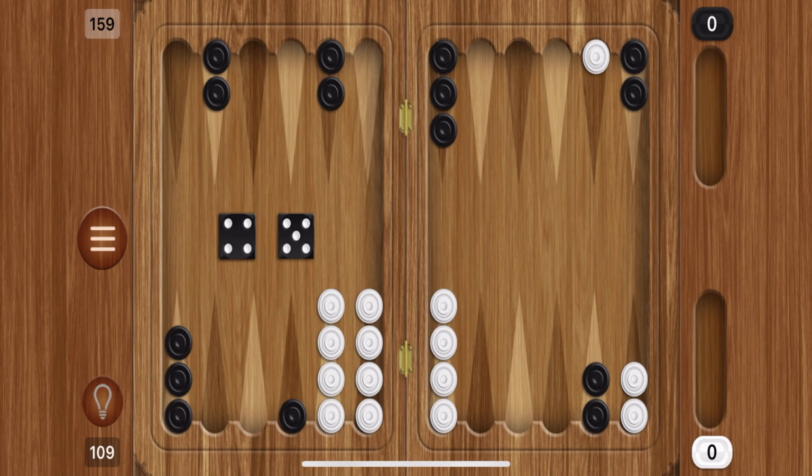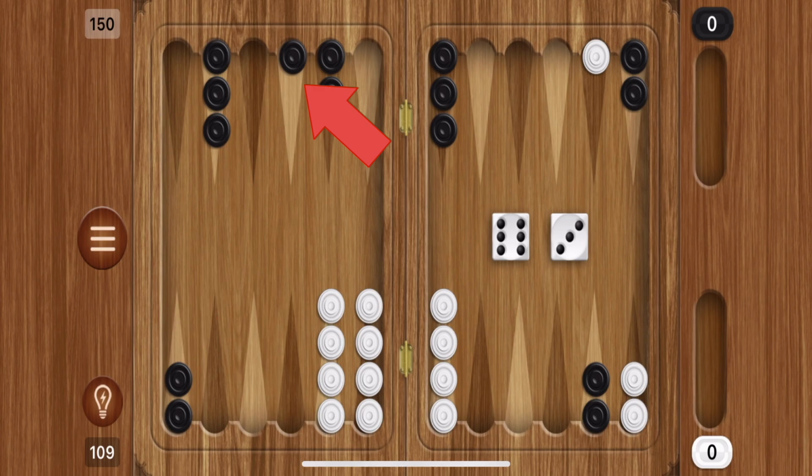Now it's my opponent's turn. He has a 5 and a 4. He continued to work his way around the board, moving 1 man 5, moving 1 man 4, but he did leave this exposed man here. I roll a 6 and 3. I actually didn't get him. I can't take him off. I can't move a 6, and then I can't move a 3, because if I was to move a 6, it would be there, and then 3 more would be there.